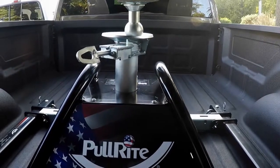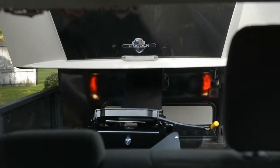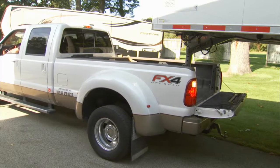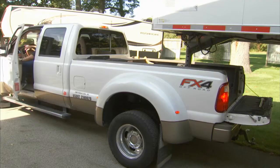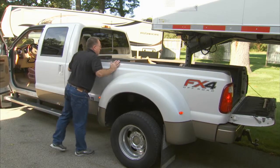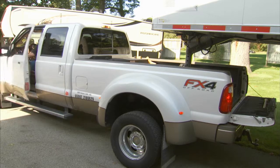How simple is that? Compared to conventional fifth-wheel hitches, you can forget the hassle of guessing where the kingpin lines up with a hitch's skid plate. Got a gooseneck or horse trailer? Are you tired of the back and forth, in and out of your truck, trying to blindly line up the coupler from above onto the ball below? No problem. The Superlite makes hooking those up as easy as eating apple pie.